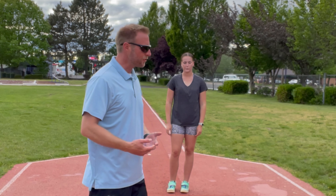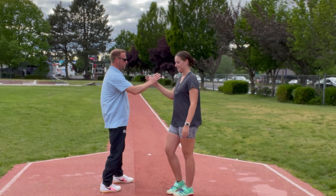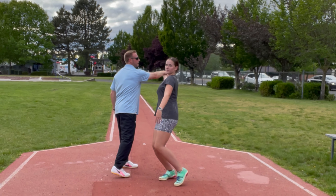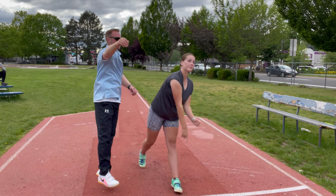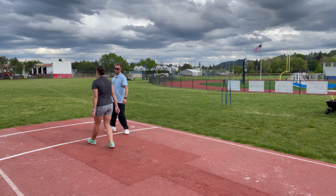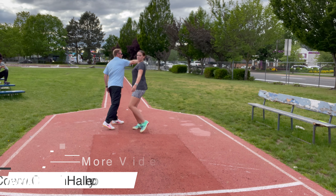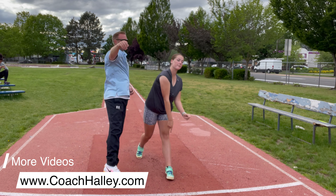So next round, we're just going to add an impulse, and this time Lauren is actually going to throw me. It's the same setup as a standing throw — I'm going to keep her palm to the sky, I'm going to do a crossover with her, and she's going to throw me. I'm not giving too much tension, but I'm trying to give her just enough so she feels like there's something to be throwing.